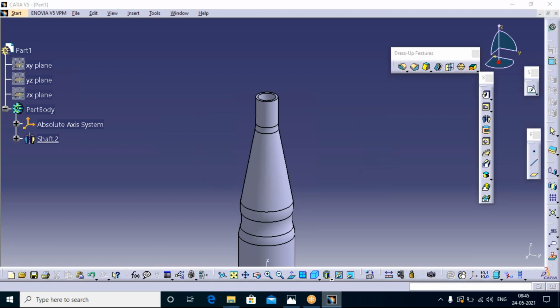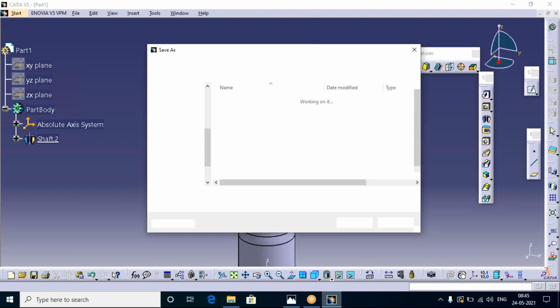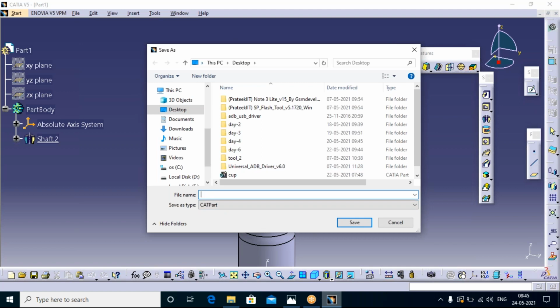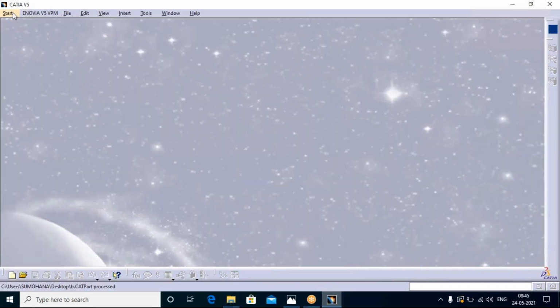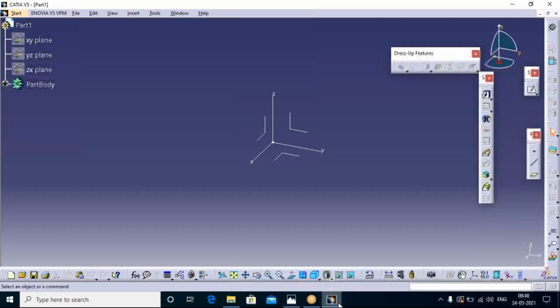Just a minute, I'm going to open a new one. If you haven't added any offset in the sketch, for example, I'm going to select this particular axis system for my sketch.